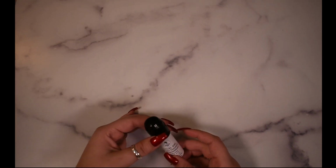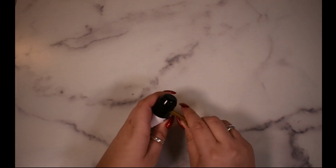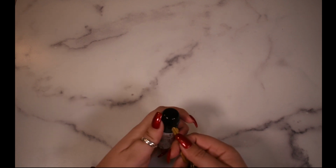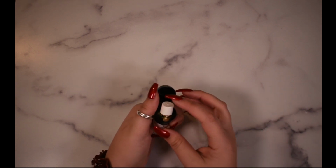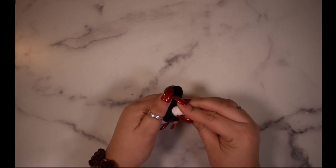So what you want to do is you actually want to get a coin, is what they say on their website. A coin or a key, and I have a key. So I'm going to use this key right here, and you just want to pop it up. Insert key to coin and twist to flip top. Okay, so I swear I kind of know what I'm doing. There we go. Okay. Whoops. So I did accidentally take off this little piece right here. We're just going to pop it back on though.